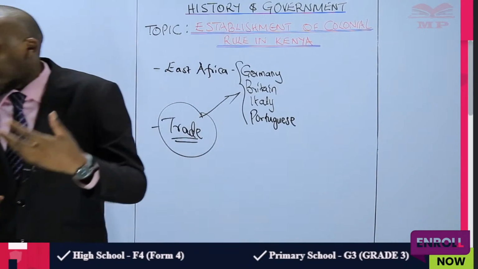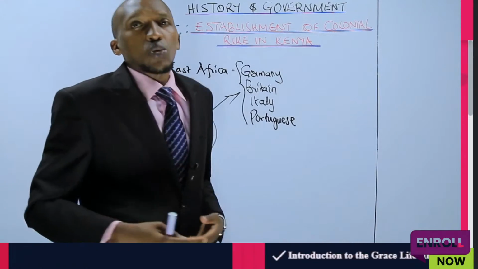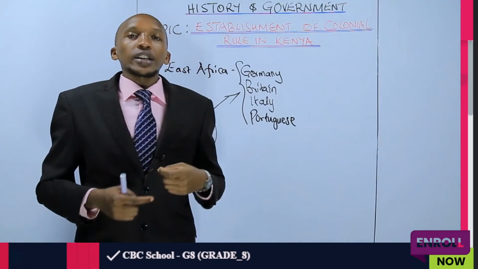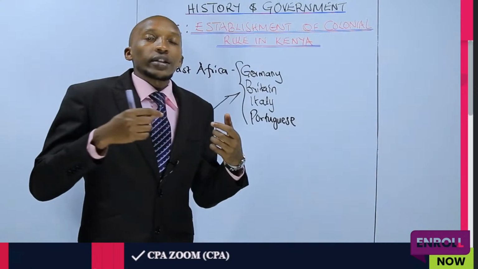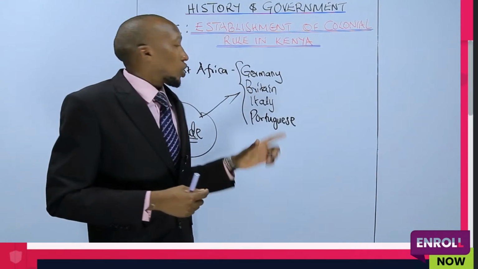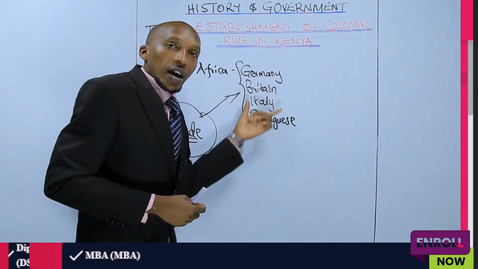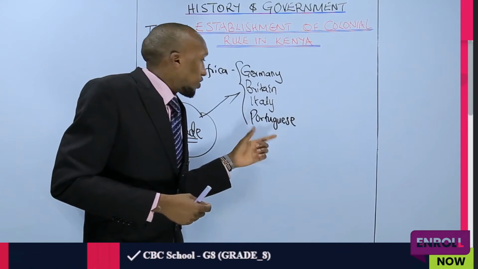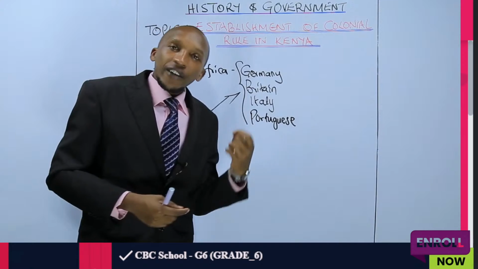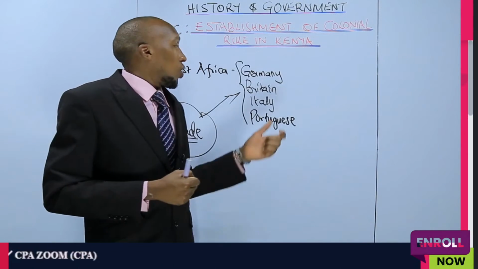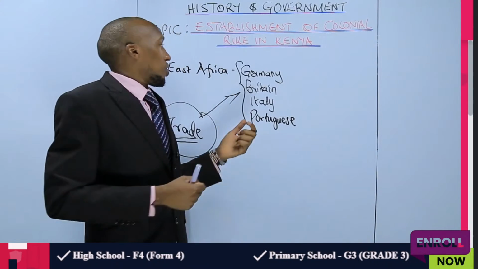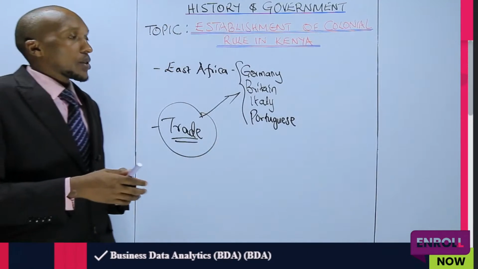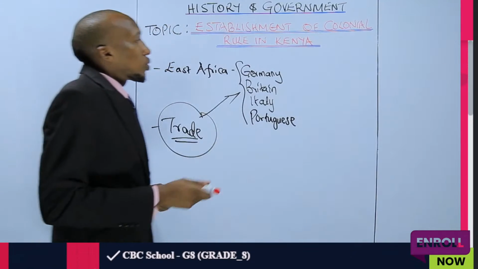So you ask yourself, what are the factors or reasons why the British were so much interested in taking Kenya as their colony in East Africa? Because remember, they were competing with all these other nations. So there must be a significant reason or reasons why these powers are struggling against each other to get part of the colony of Africa. So that is what we are going to be discussing. Let us start with that so that we are able to go forward.